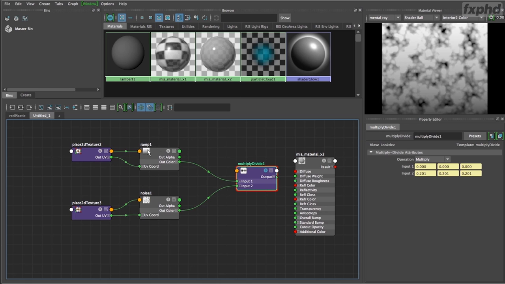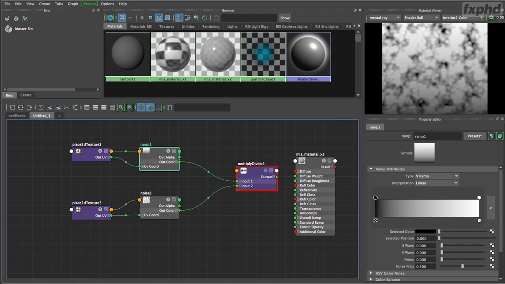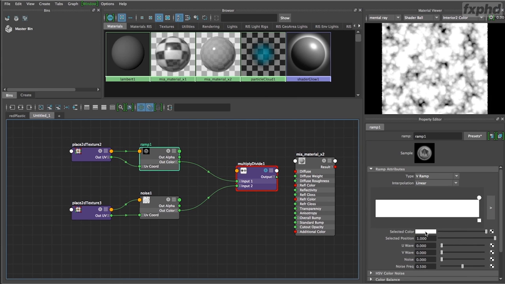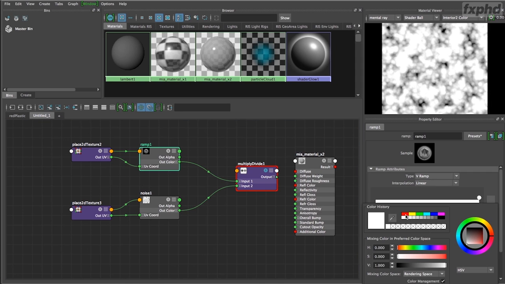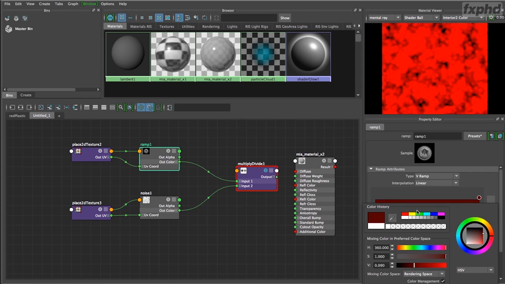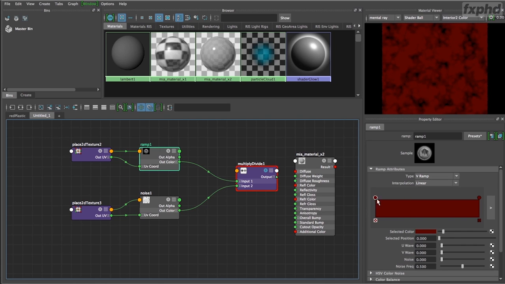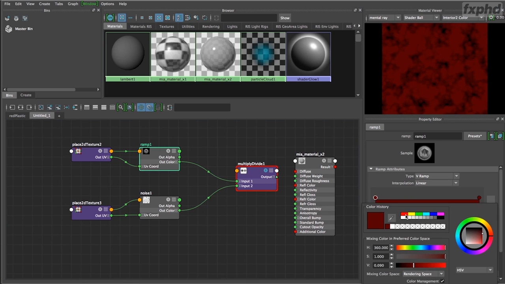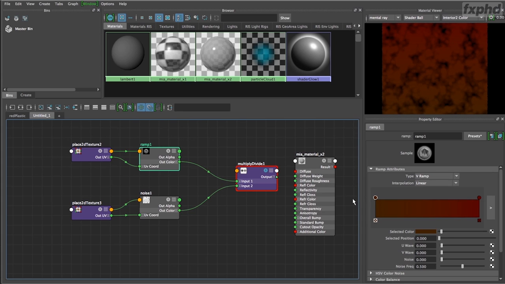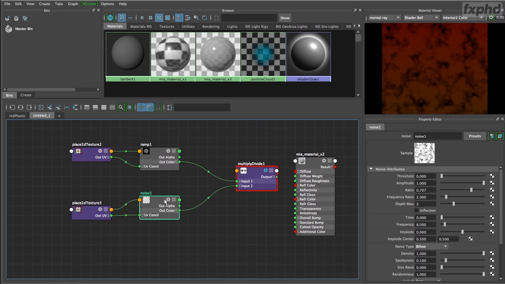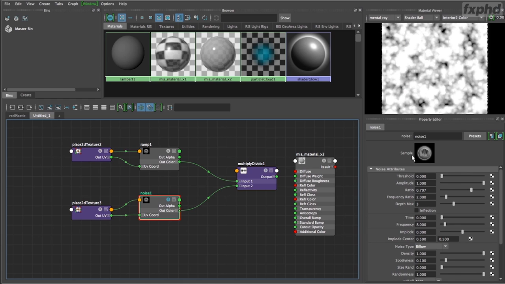My ramp, I'm just going to adjust. Let's select this and make it a red color, kind of a darkish red. And I'm going to add in here kind of an orangey color. Something like that. And with my noise, let's make sure I can see that, and adjust this a little bit.